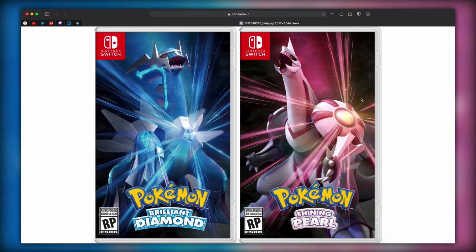We've seen footage of Pokemon Brilliant Diamond and Shining Pearl, and it's actually going to have a chibi art style with miniature characters and a top-down view. So it's just so weird that we have an art style like this for the box art, which is representing this chibi game that we're going to be having. It's so interesting because compared to all of the Pokemon box arts we've had in the past, we've never had a full-on 3D, very realistic looking art style like we have for Brilliant Diamond and Shining Pearl. And what's so weird about that is the one thing people are really concerned about with these games is that they look like they're probably going to be some type of minimal effort remake.